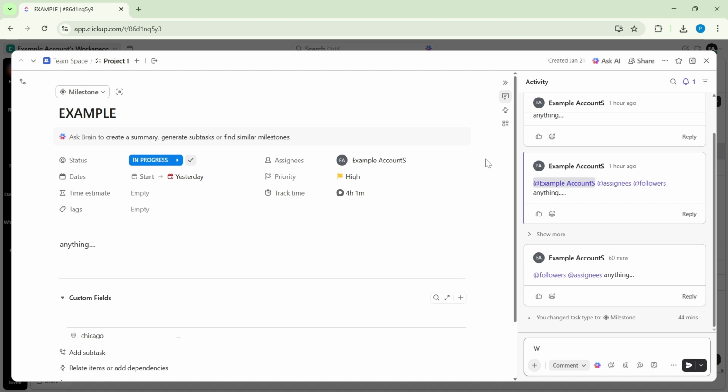If you don't see the task type option, you may need the right permissions in your workspace. And if priorities change, you can return to the same menu to switch the task type back from milestone to a standard task. That's how you create milestones in ClickUp and bring clarity to your project tracking for 2026 and beyond.